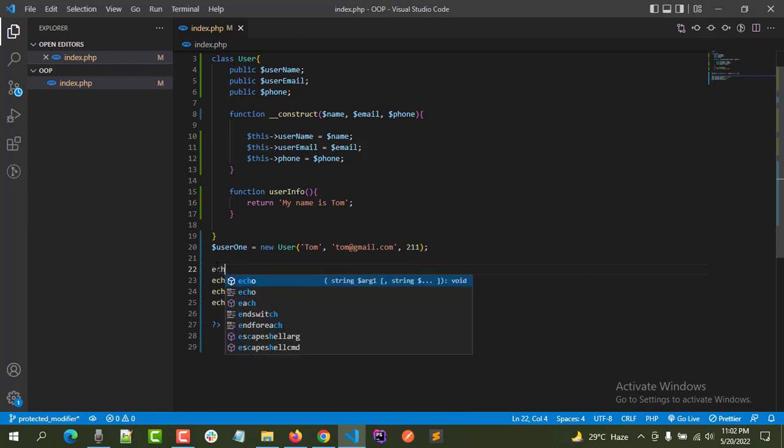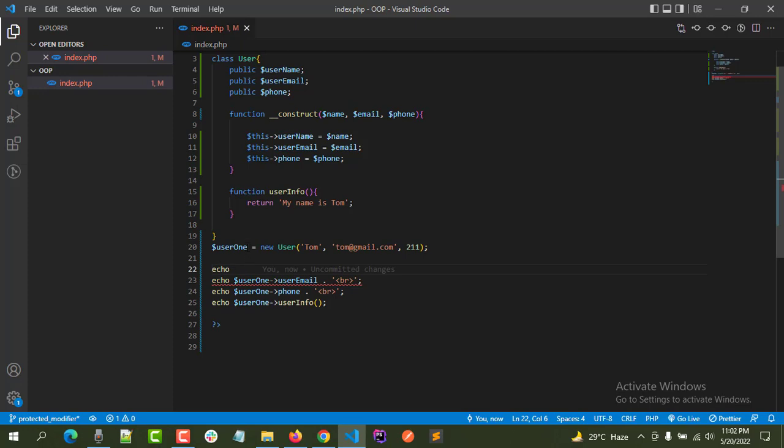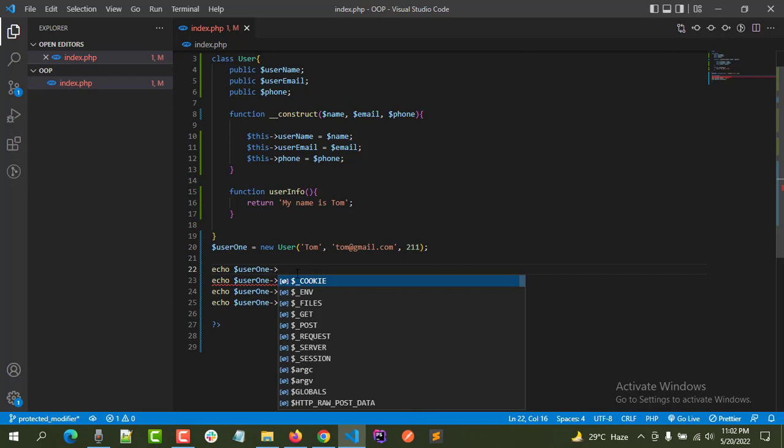Echo, what is our instance name? Our instance name is user1. So let's copy it, instance, then instantiate what?